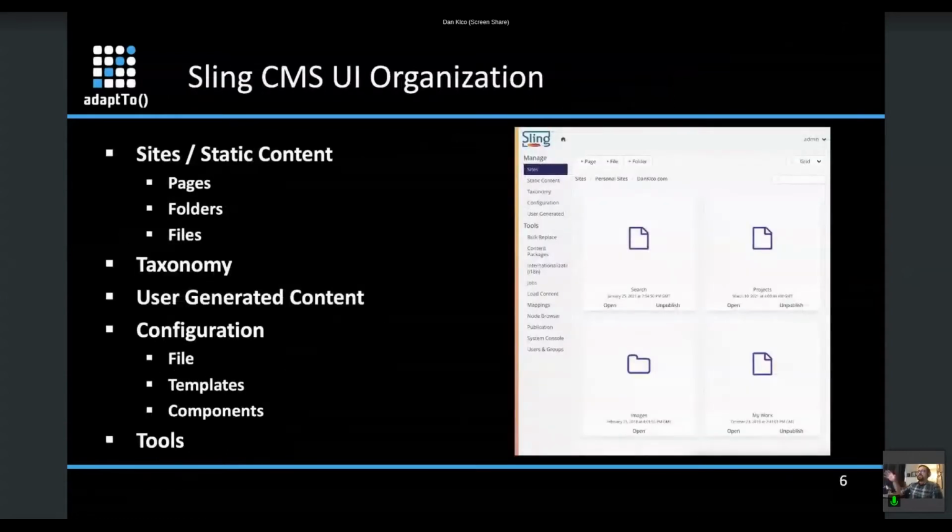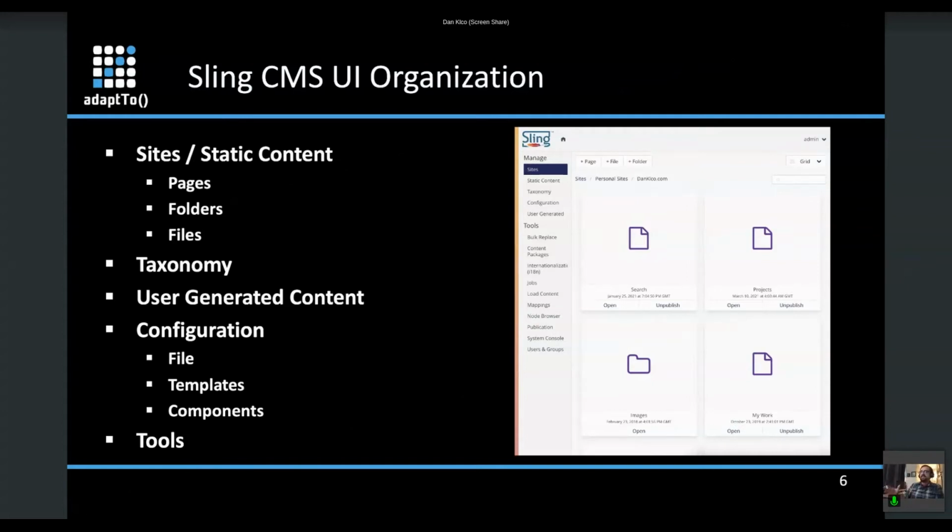So from an organizational perspective, and hopefully now you can actually see it, the top level, not surprisingly, is content. So sites and static content just being basically files and nodes that aren't ever expected to change. And then the sites being your actual contents, your pages, your files, your folders.